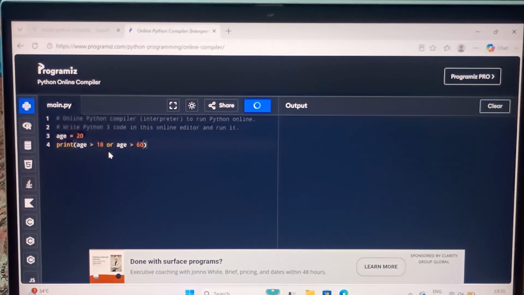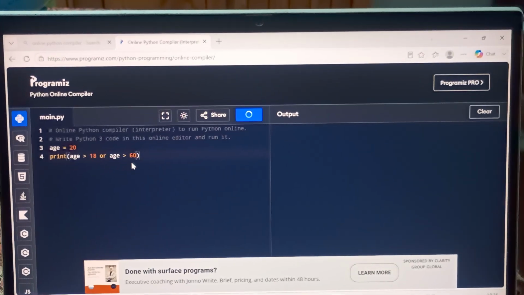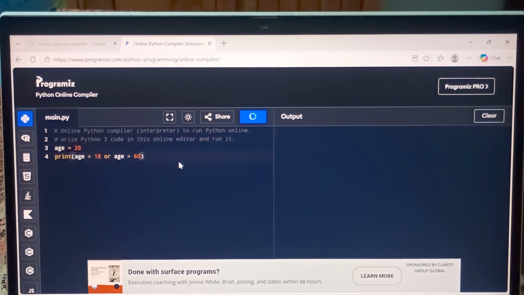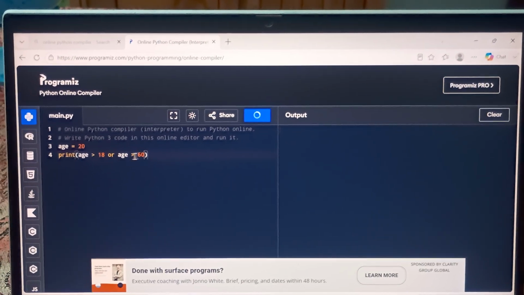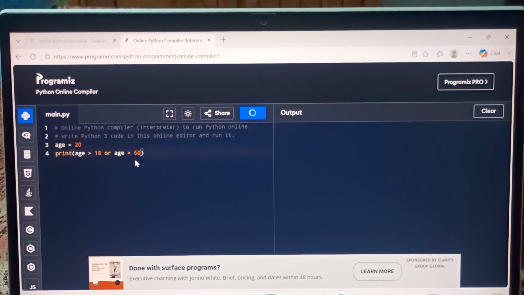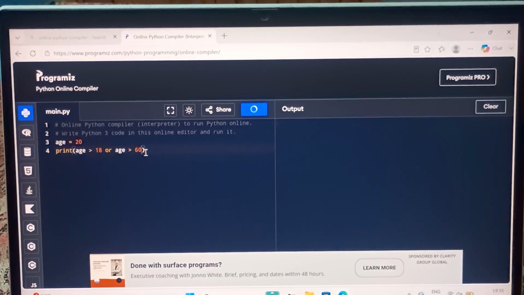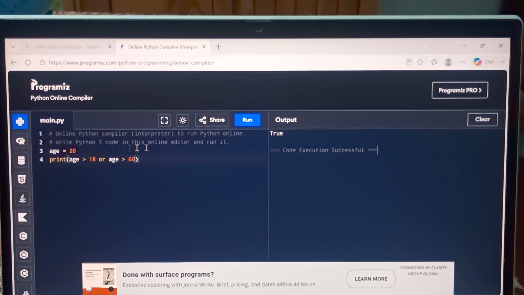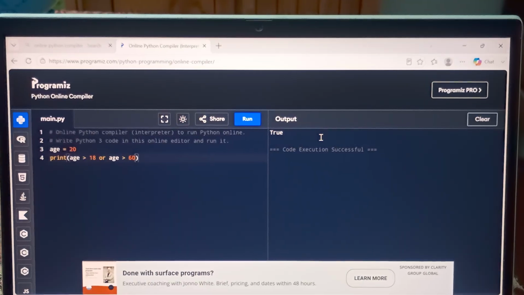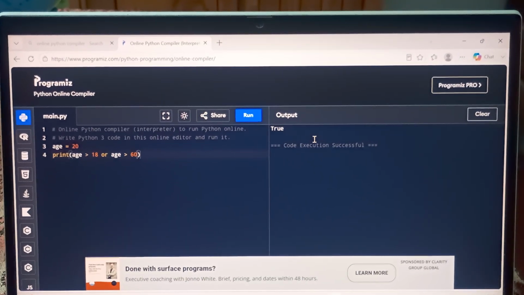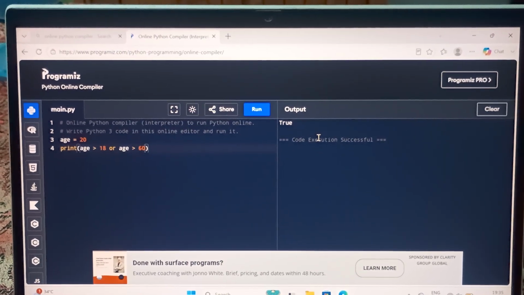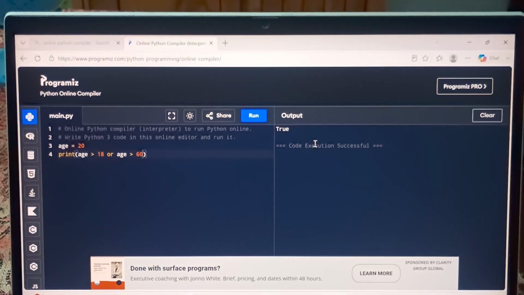Print age greater than 18 or age greater than 60. So the code is getting run. Here I will explain line by line. Age stores 20 and Python is checking this condition. Yeah, the condition is right, so we get the output as true. I will explain or once again. At least one condition should be true in the or operator. Only when both are false does the answer become false.